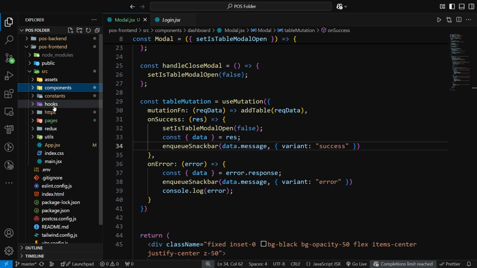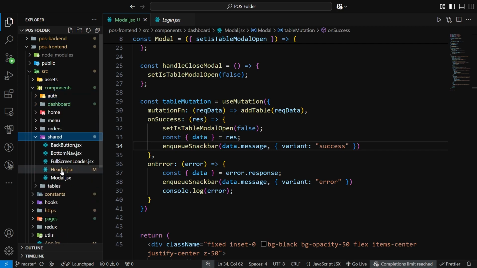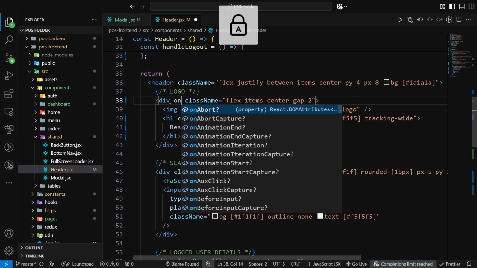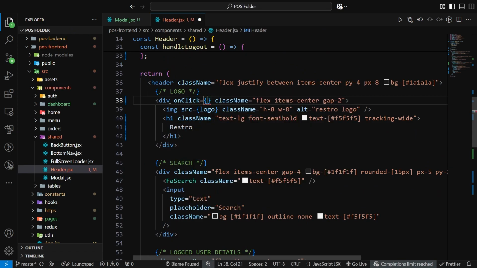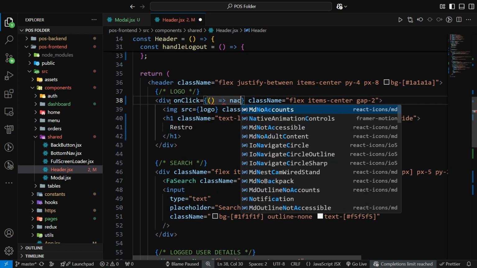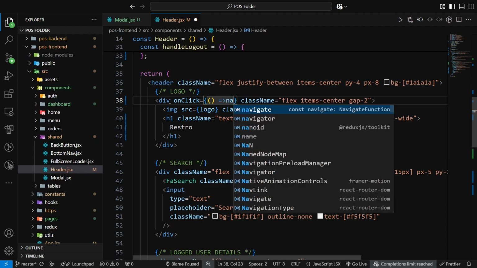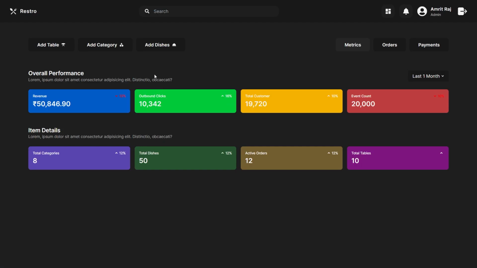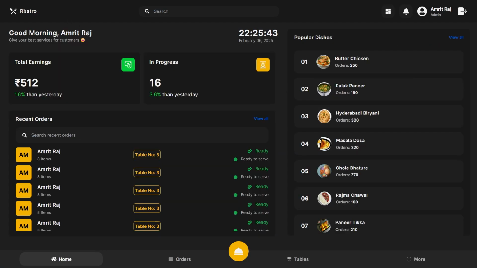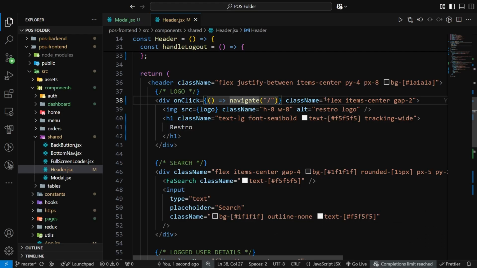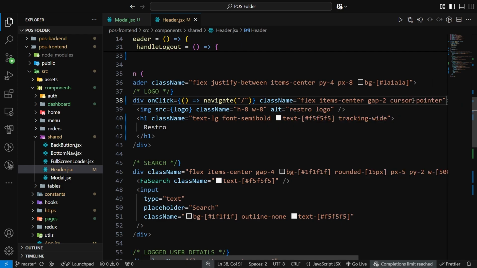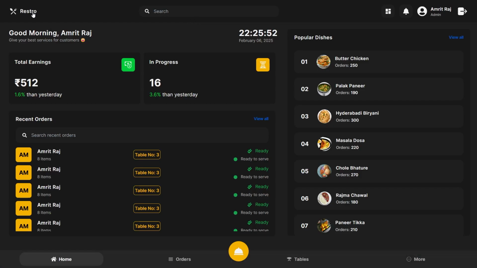Go to your components shared header, and at Restro here just write onClick and navigate home route. Now go to your home route, and here just add one CSS cursor pointer. Now go to your tables.